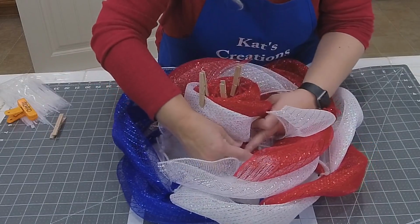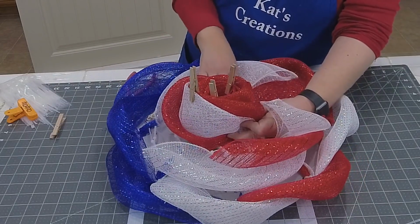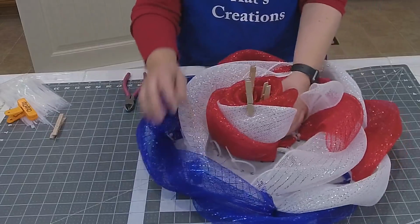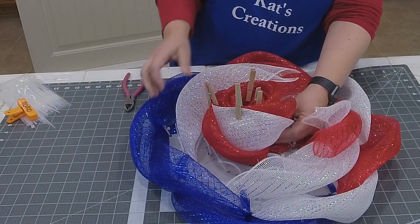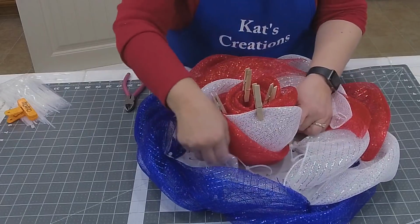Kathy, how much would you list this for? I'm listing them for $80, and you'll understand why at the very end, because it is a process to get it to look as well as it is. Even though the materials cost is not that much, there's a learning curve to making sure you're doing these right.